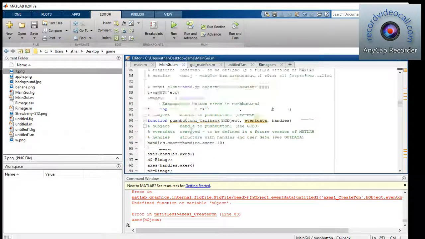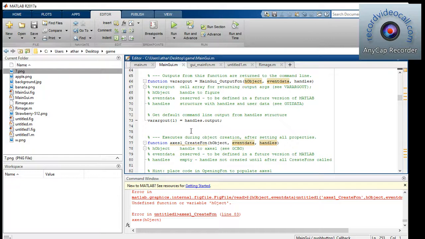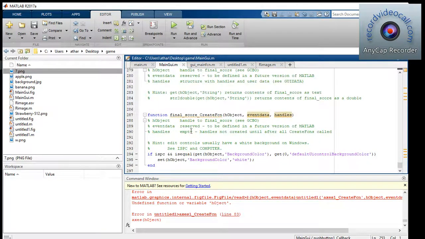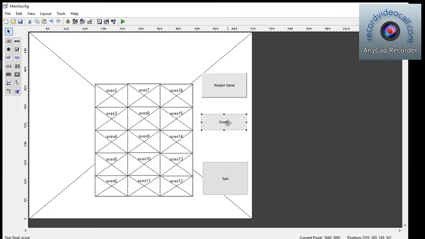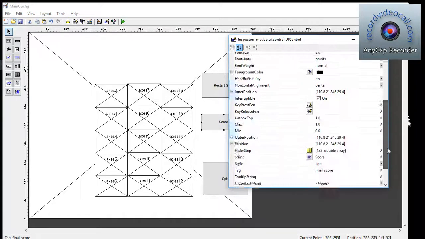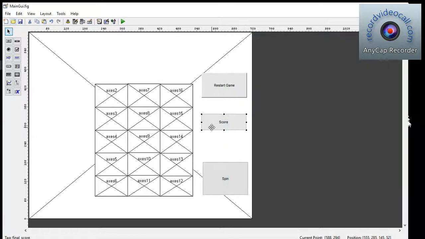So let me go back to that box. I guess that will be below. Here is final score. I have named this box final score. This is the tag, so this tag refers to this box. Not a button exactly, this is just a text show.